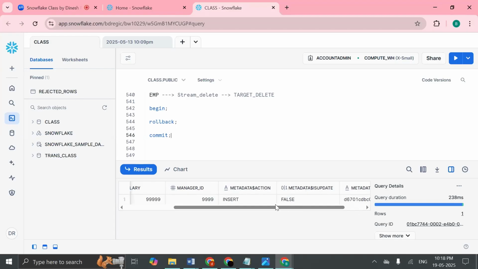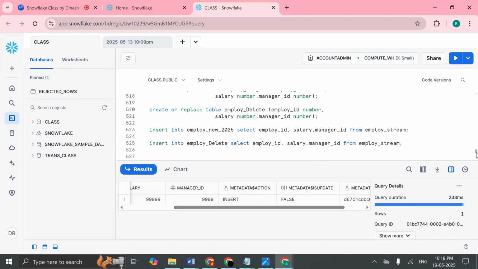Remember this, one is insert, one is delete. For METADATA$ISUPDATE, the value will be true if that transaction belongs to an update transaction. Based on this, we can understand what exactly is happening in the source table.